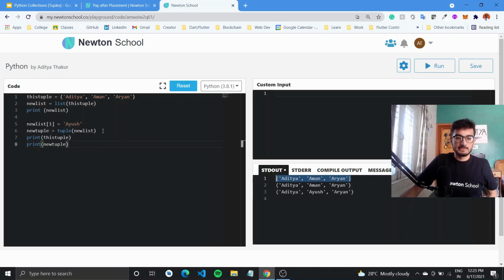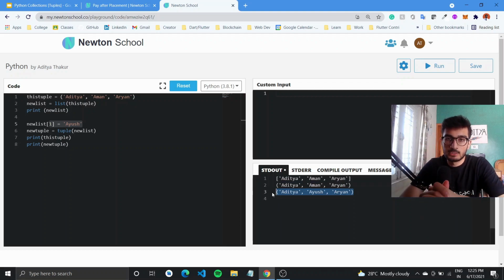You will see the first thing printed is the new list that we created, and then we'll update the item. We'll add Ayush, so it will print out the old one as well as the new one. So we saw that tuples don't allow changing elements, but there is a workaround, as in we can convert it to a list and then print it out. This is a normal workaround. If you try to do it without that, it would give you an error, which is the feature of tuples, as in if you do not want to modify the items, you can create a tuple instead of a list.